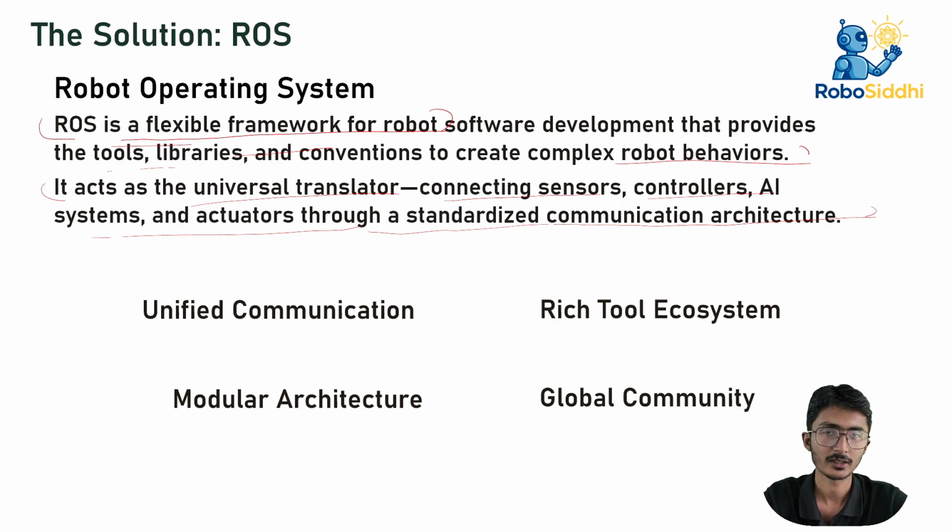If I go to a Chinese restaurant and I want to eat something but I don't know how to speak Chinese, how can I tell them what I want to order? That's a mess. That's why we use English universally. Same as in robotics: in robotic development we use ROS. So I'm using English as my universal language.